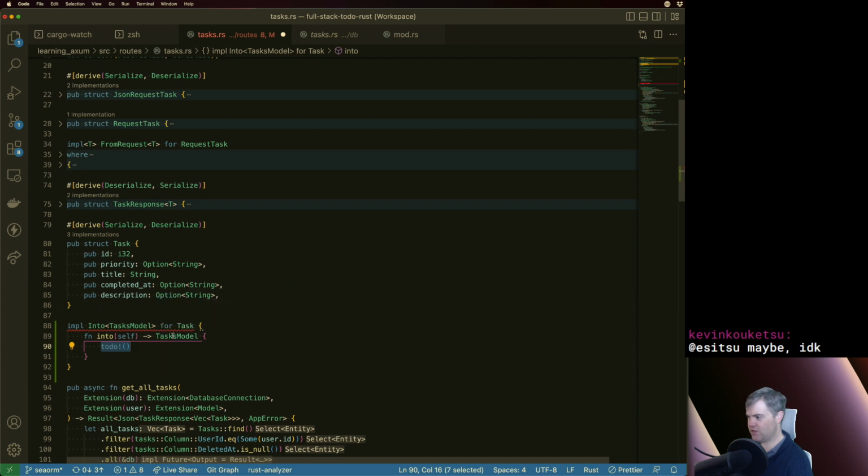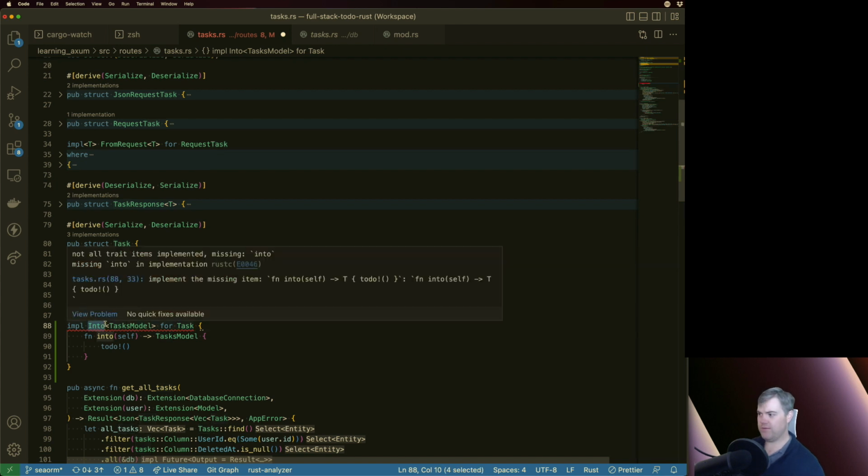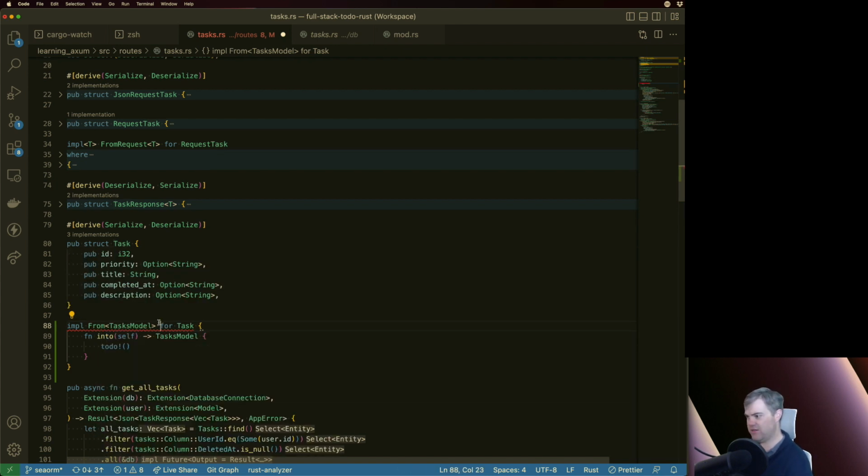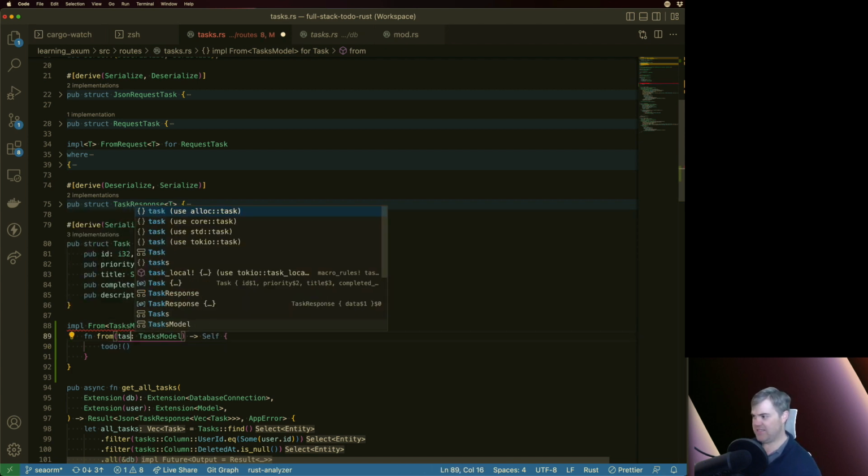Oh yeah, I did it completely backwards. If I did this, it would be the other way around. So I want to do from. I want to do from task model for task. Okay, so from this is a DB task.